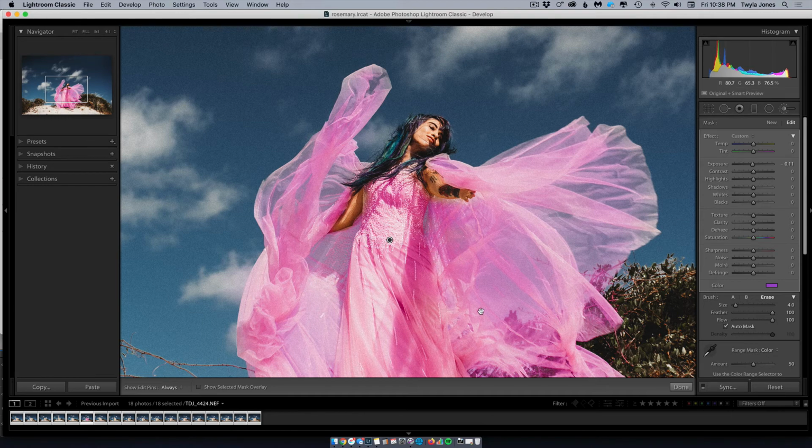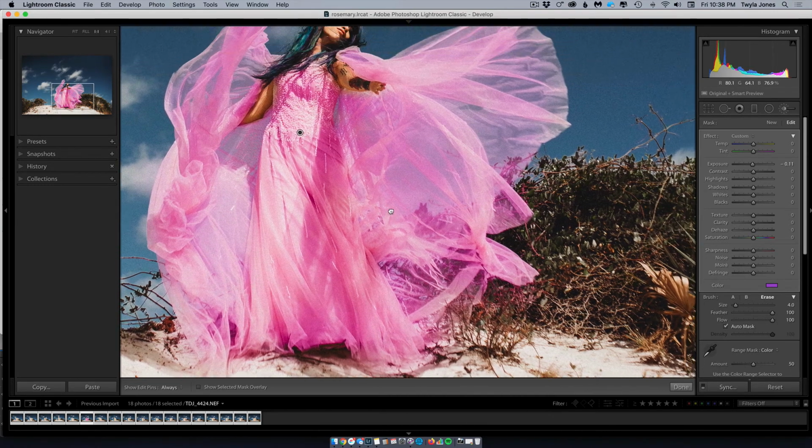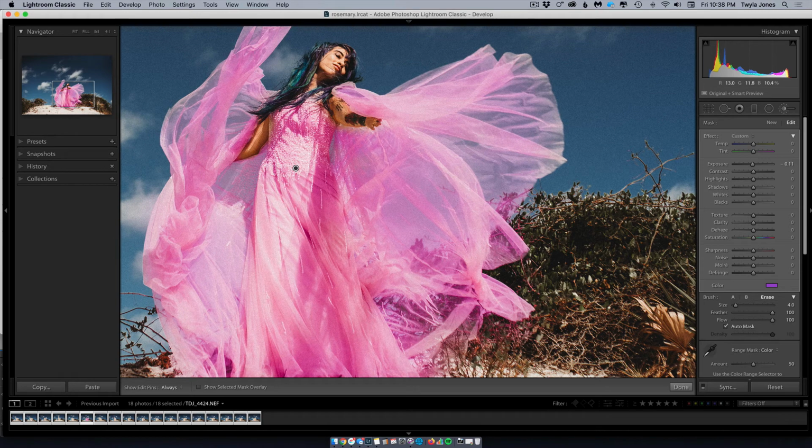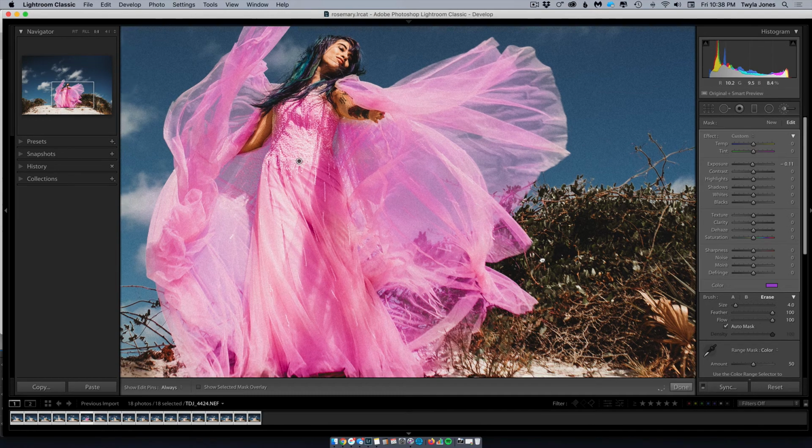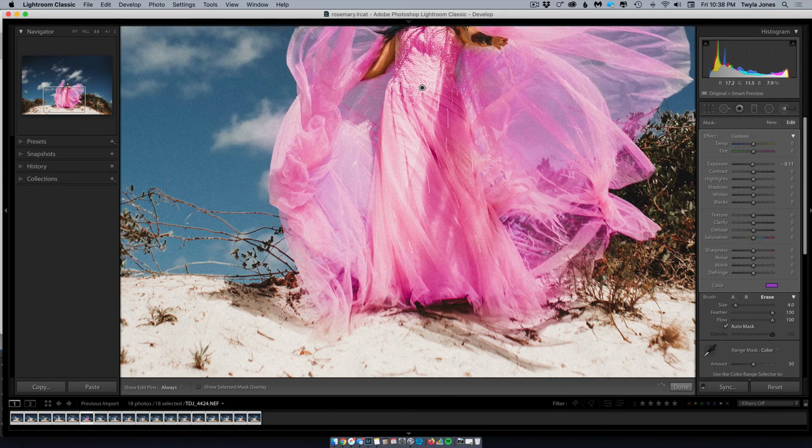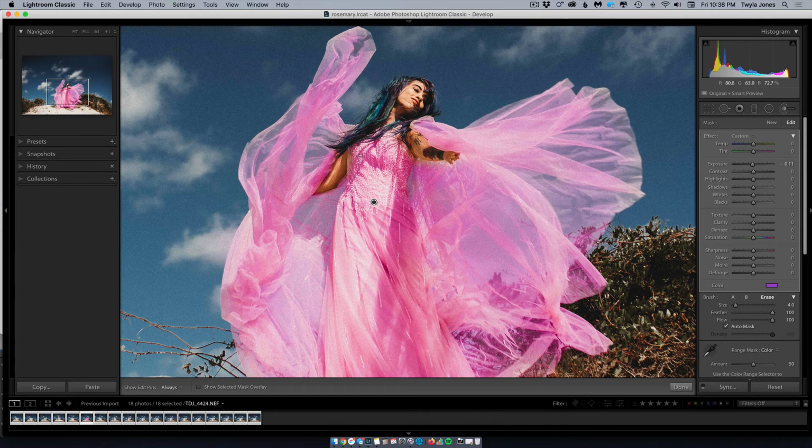Then I'm gonna hit the space bar since I'm zoomed in, just to grab around. You can see there's some in the tree right here because these tree limbs are actually the same color as the dress. So you can erase off of those, or you could have just been more careful and not done such a sloppy selection like I did. But anyway, maybe a little bit down here in the sand. Anyway, I feel like it does a pretty amazing job. I'm going to just paint a little bit more right there and maybe right here under her arm.